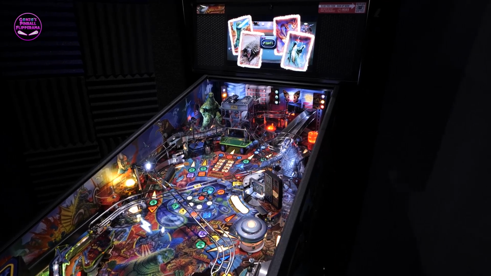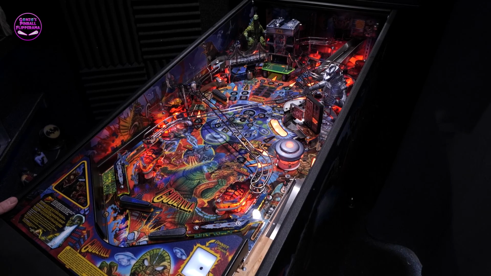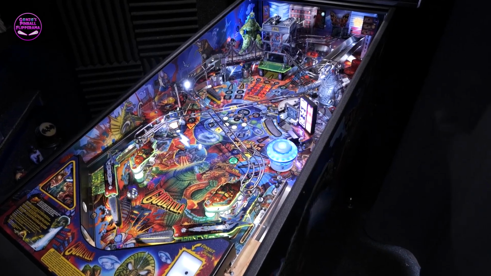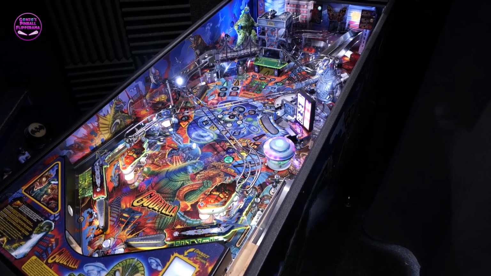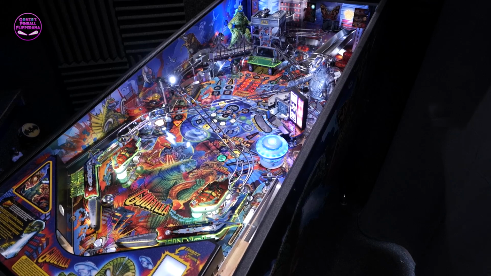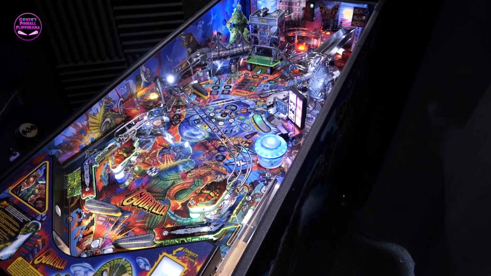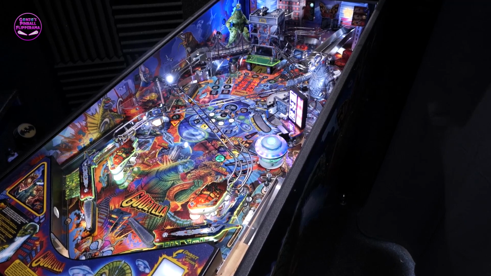King Ghidorah is the three-headed monster. Right, so this one is switches. Look, it's not obvious at all. It's like, oh, nothing's lit. What am I shooting for? You shoot the spinner enough times and light enough things, now it lights everything, you see?